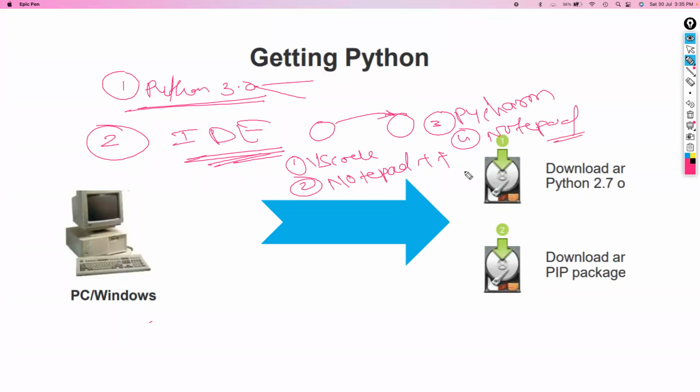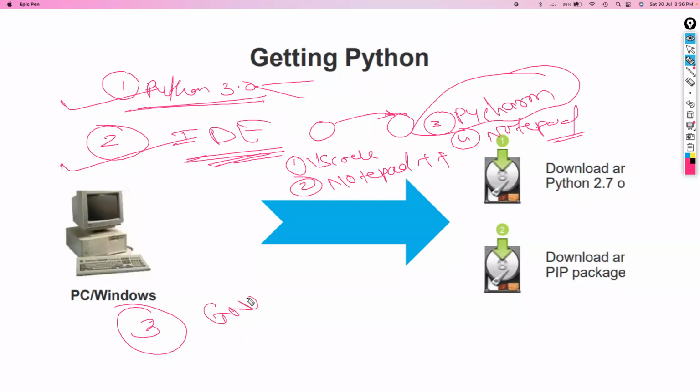But in our class, we are going to use PyCharm because PyCharm is very much compatible with Python as well as with network equipment. You can use VS Code as well. Those who are from a coding background can use their own IDE, whatever they like. Now, the third major part: we have studied the Python version, we have studied the IDE. Now the major part is where we are going to send these commands to, right? We are going to integrate our automation. So we are using GNS3 and EVE-NG both, right?